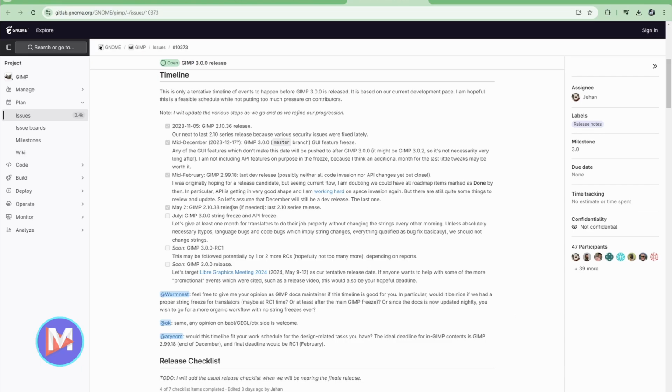I do think let's sit here and estimate when we could potentially see GIMP 3.0. So let's say it's been almost two months since GIMP 2.10.38 was released. They tend to do release versions about 4 months apart on a good day. So let's say we got 2 more months until RC1. That gets us to end of September. And then let's say it takes about 2 weeks to do RC2, which is pretty optimistic, I think. And then maybe another 2 weeks until we get 3.0. So we're looking at somewhere around October to December, so end of the year. And that to me is a pretty optimistic view.